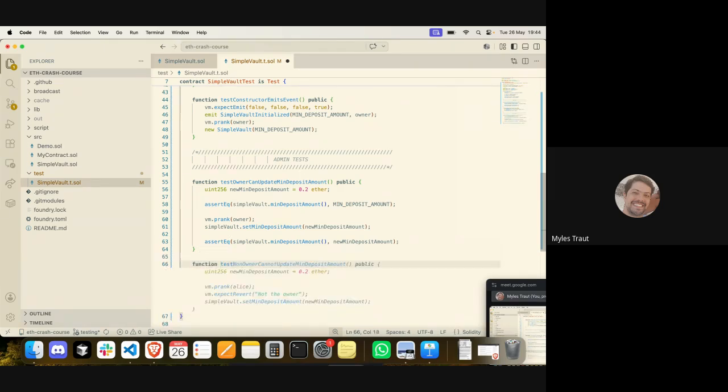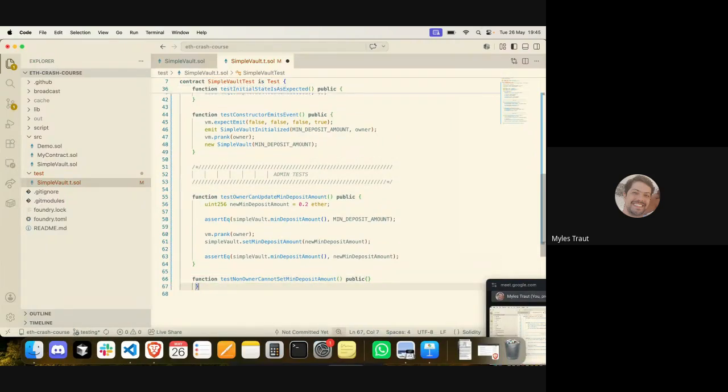Specific function test: non-owner cannot set min deposit amount.